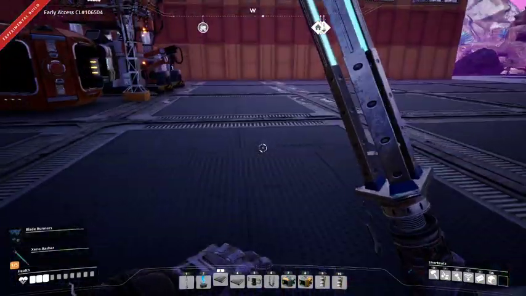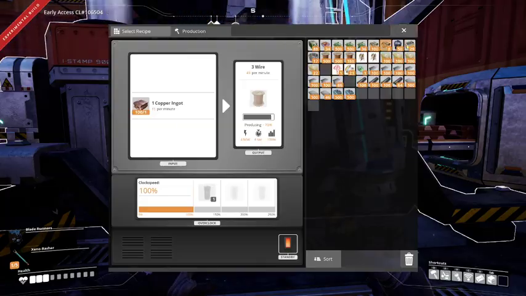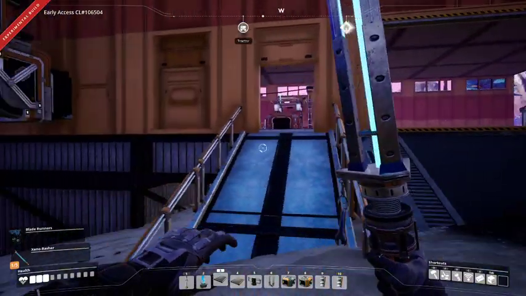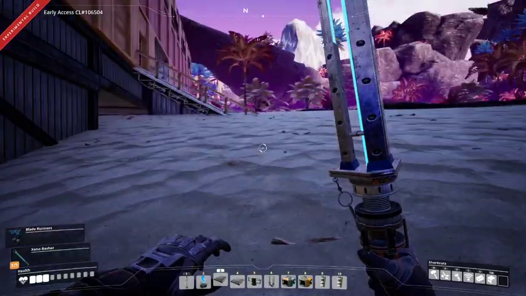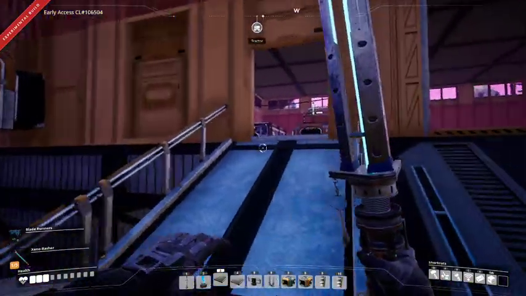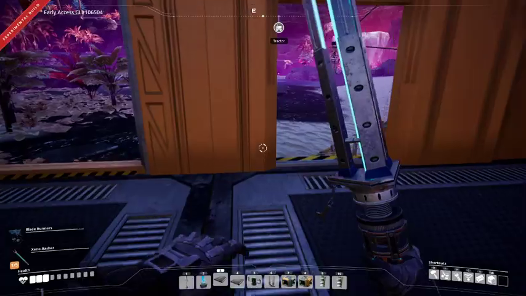So we are basically using up 15 copper per minute and producing 120, so I could easily make 8 more of these, but there is no need for now.